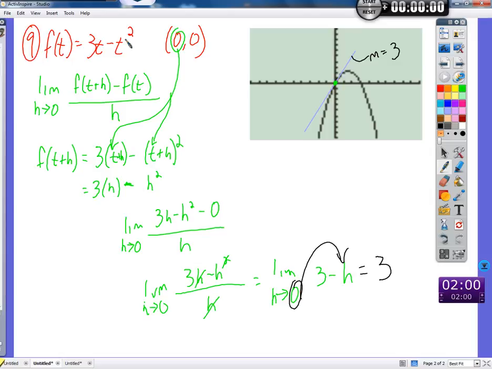So if you want to know the slope at a particular spot, at a particular x value, we need to find an expression that tells us what the y value will be if we add a little to it. That'll be f of t plus h, or f of x plus h. And we're going to subtract the initial y value, which in the case of a specific point will have a specific value. We put in that x and find that y. We subtract those two, and we divide by the distance between them horizontally, h. Change in y over the change in x. That's all this is. Delta y over delta x, we could say.